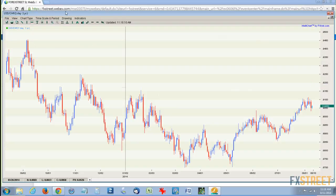So we need to see, Swissy got a lot of support from risk aversion, but if risk aversion kind of dies out, this is really going to be a U.S. yields trade. If we get above 2.5%, I'm not being flippant here, but I wonder if dollar Swissy will be the new dollar yen in the sense that as U.S. rates begin to expand, this is going to be very positive dollar Swissy.